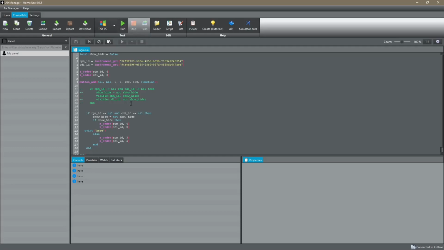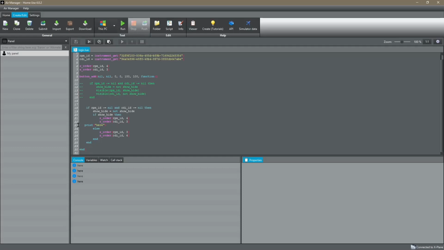So that is the fundamentals, or a couple of basic ways that you can manipulate instruments just using those UUIDs, and I showed you how to get those to manipulate the panels or the instruments within the panel script. And you can do whatever you want in this panel script. Like I said, you could add a hardware switch to toggle between those two. So when the switch is in the up position, it shows the RPM gauge, and when it's in the down position, it shows the VOR. Whatever we wanted to do.